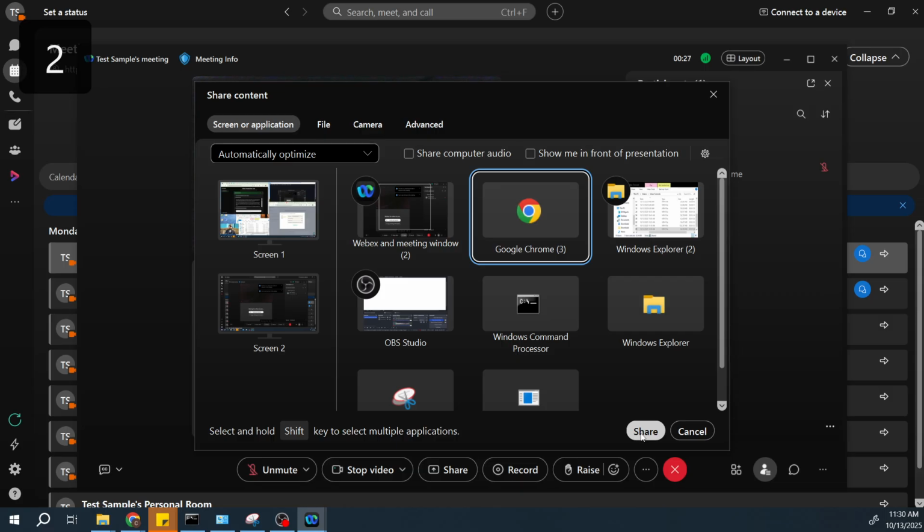Aside from sharing your screen or applications, you have other creative options at your fingertips. You can choose to share a file, which is helpful for direct document collaboration, or initiate a new whiteboard session, perfect for brainstorming ideas in real time.